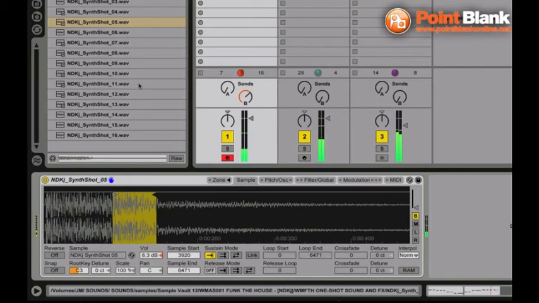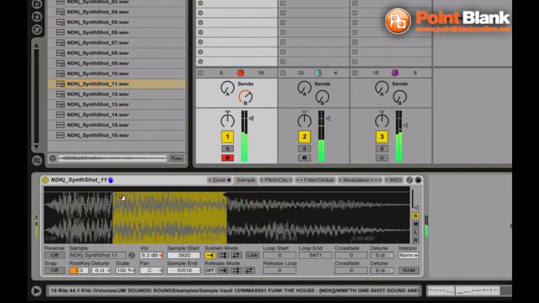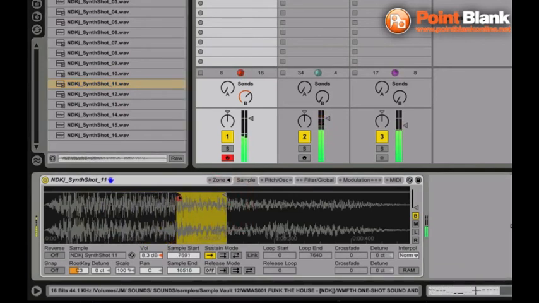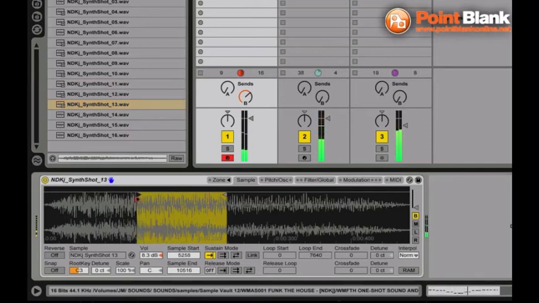Let's try some more. That sounds quite nice though. How about number 11? So that's an organ sample. Not so keen on that one. How about 13? Oh, that's nice.